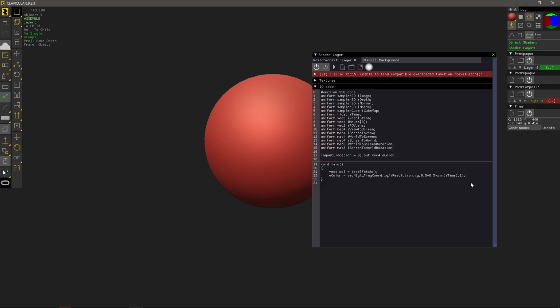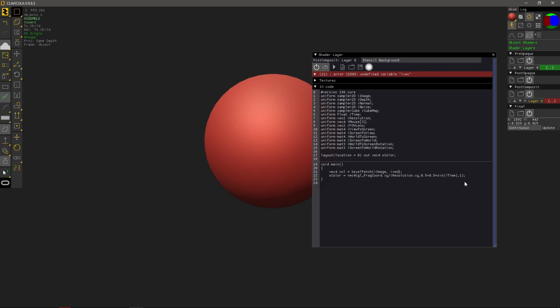So yeah, that's a bit more restrictive than Shadertoy on this, but I will add the possibility to have some custom shader layers with custom texture size.